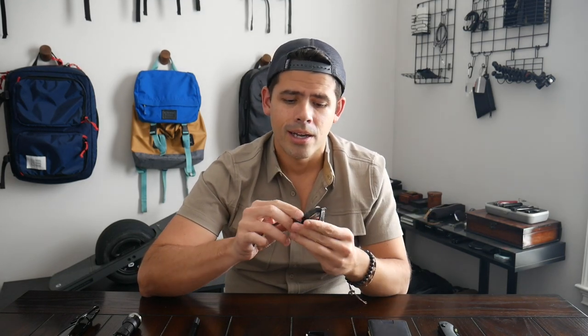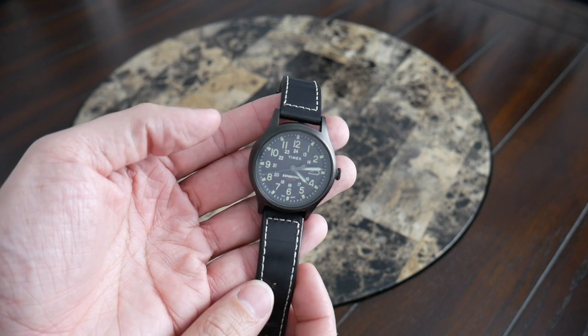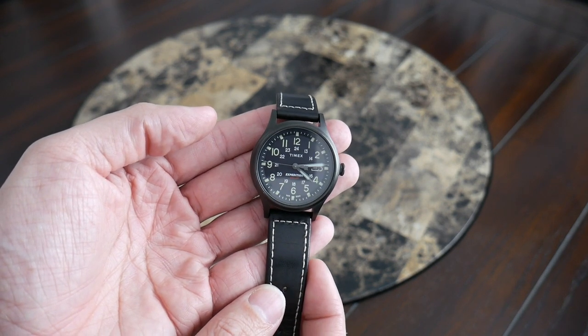It's not super expensive, so I don't have to worry about it getting damaged or stolen when I'm traveling. It just does the job of telling time. I really like that it has dials that illuminate in the dark and a date marker as well. Not having to worry about replacing a battery, this does a great job, and I just love the way it looks with anything I'm typically wearing.